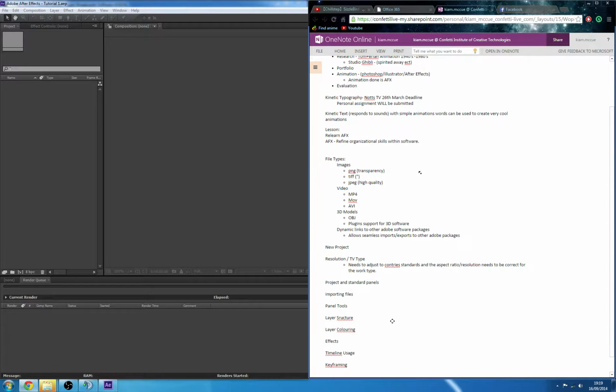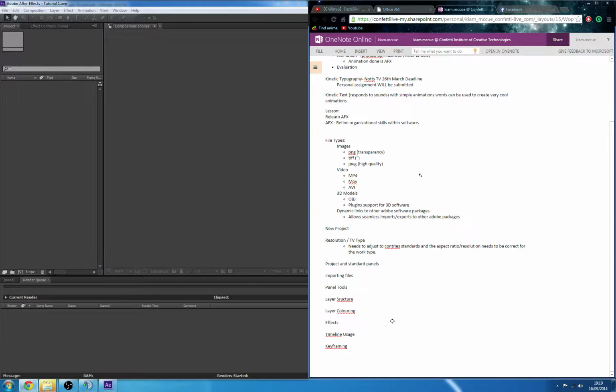Now, file types that can import: PNG, TIFF, JPEG. It can pretty much import every proper format of file. If there's a file and it's legible for your computer to read, After Effects can pretty much read it. So don't be dragging stuff like application .exe files into After Effects, because they'll try and run it with After Effects and probably kill something on your computer. Those you can't import. However, anything to do with media, you could probably import into After Effects. Different ones do different things.